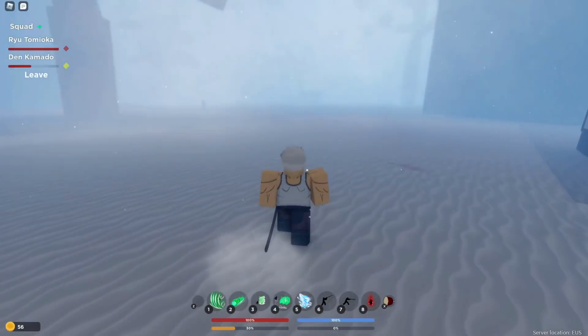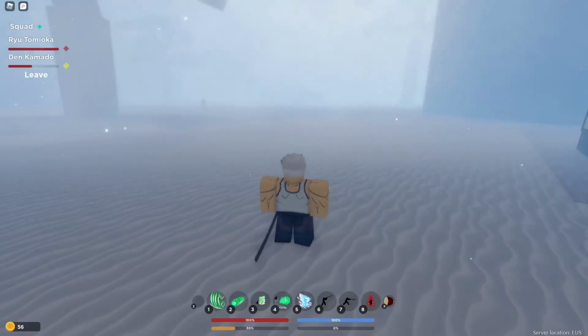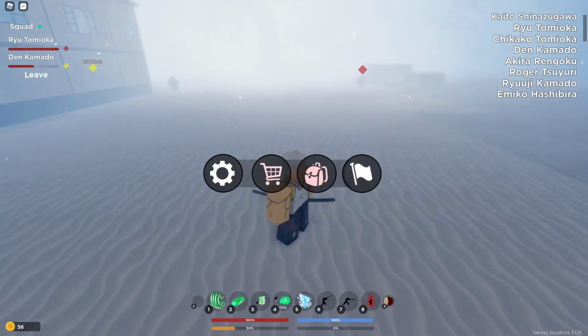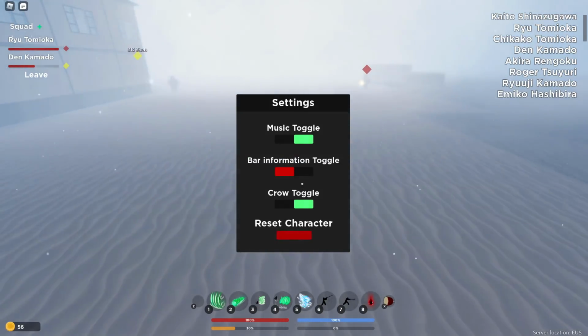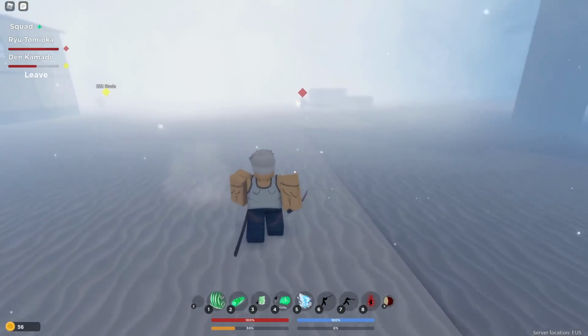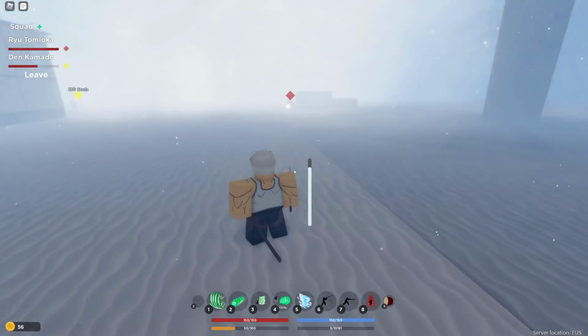Okay, let me see, where's my skill tree? I want to see my skill. I'm a max slayer and he demolished me. Okay, hold on, let me turn on my bar information. Okay, there we go. We'll see that in the next fight, but let's do this. All right, let's go back to the fight.